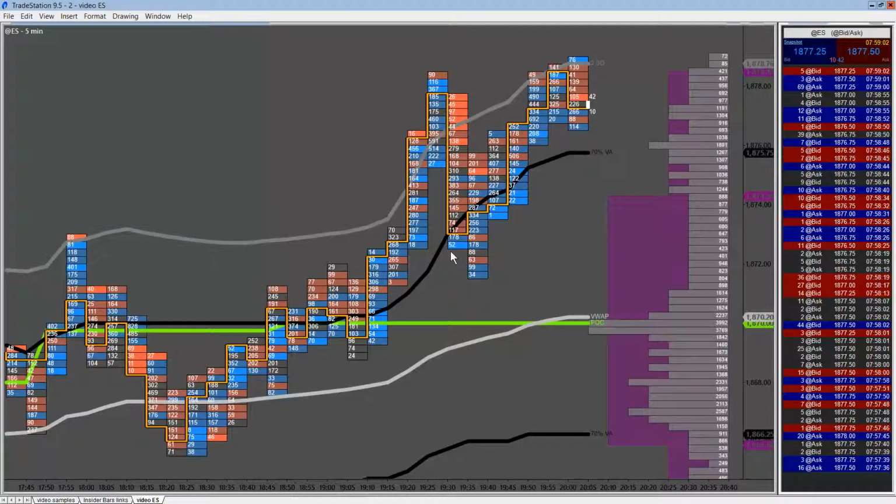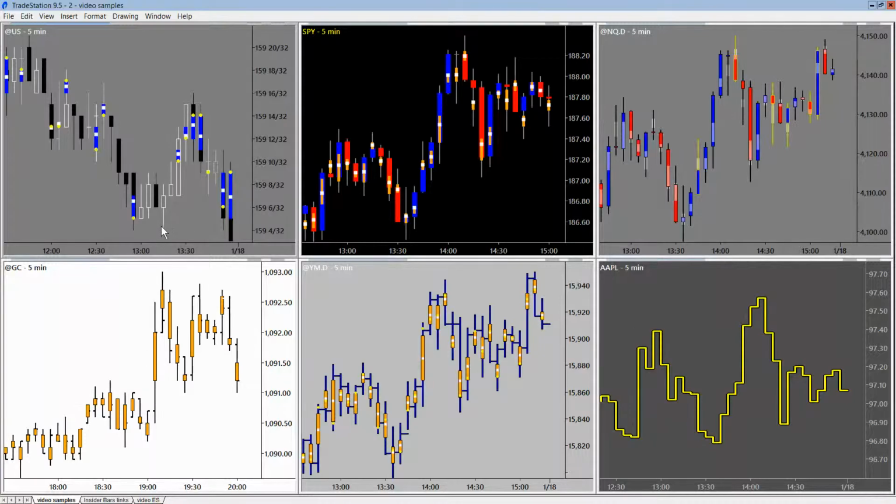But tonight we're going to talk about the insider bars indicator itself, which is the bar analysis you see on the screen here. What we're going to do today is look at just the paint bars. There are a lot of different options, and I wanted to go through and explain why these options exist and why I thought to include them, and give you a little more information than I was able to in the TradeStation webinar, which was limited in time.